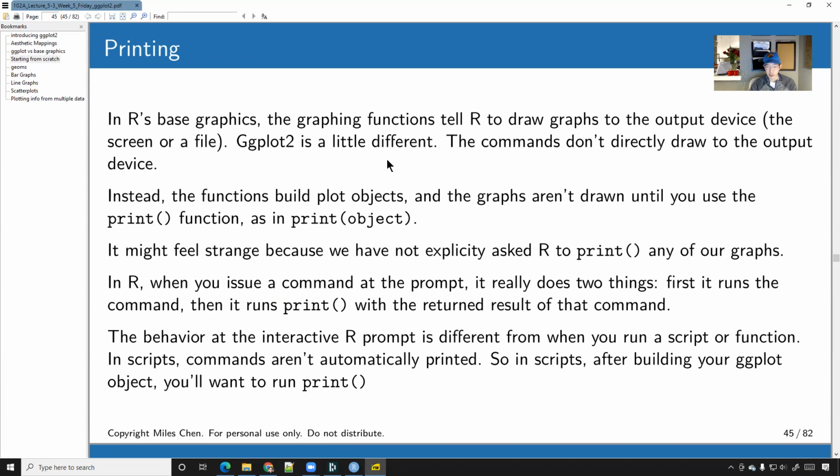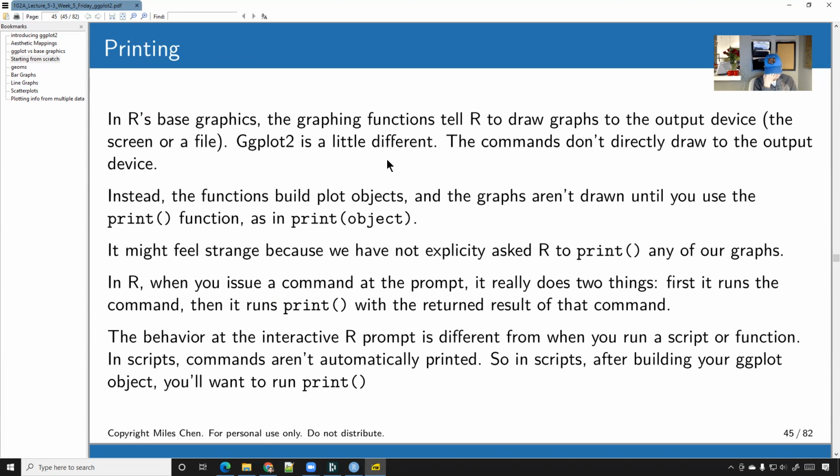With ggplot, the command doesn't directly draw to the output device, okay? Instead, the ggplot command builds a plot object, right? And the graphs aren't drawn until you call the print function, as in you call print on the object, right?